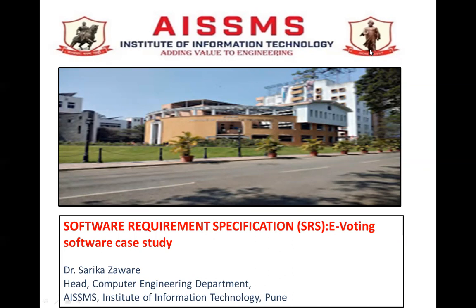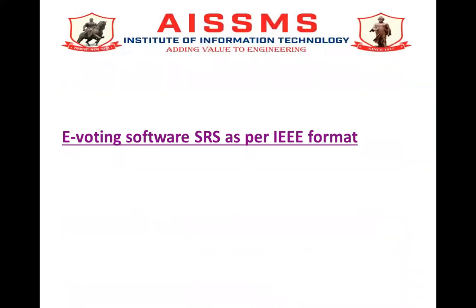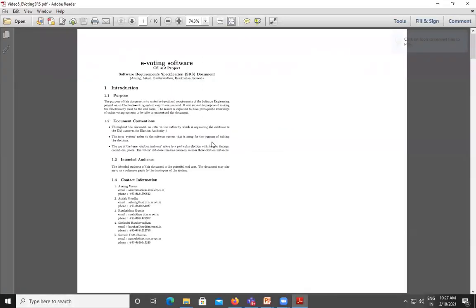So in view of that theoretical part, now I'm showing you the demo case study of e-voting software and how it will look, so that on similar lines, for any project or mini project that we are developing, we can write the SRS of the same. So I will click on this link.